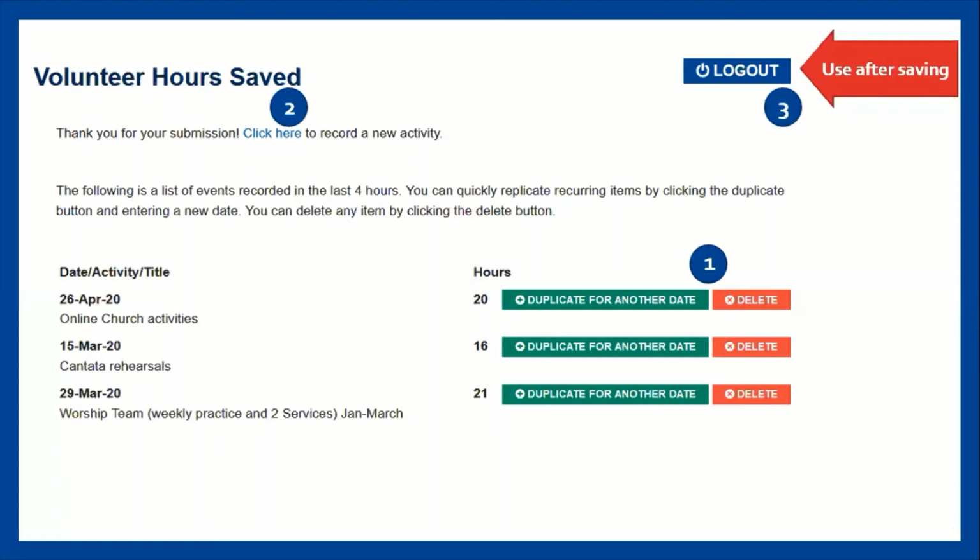She will also see a delete button. This can be used if you've duplicated an activity or if you need to make some edits to an entry and resubmit it. You can also go back to the volunteer service hours submission form in the Submit a New Activity by clicking on the indicated link at the top left. This will prevent you from having to log into the Service to America tally for each activity. When you're done, click the Logout button.